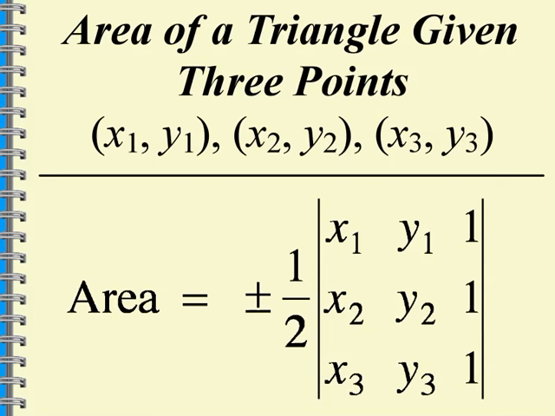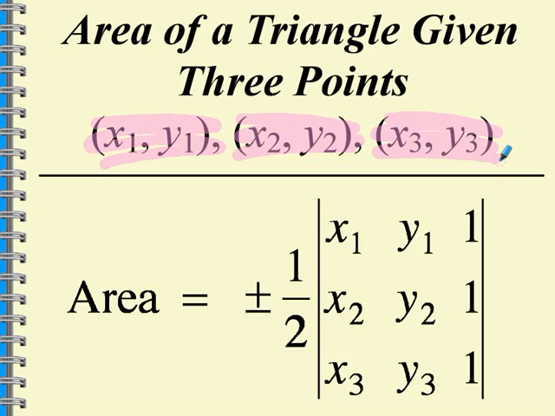Now this is what's really neat. This formula here: there is a way that matrices can be used to find the area of a triangle if you know any 3 points. It doesn't have to be a right triangle, it could be any triangle. So here are my 3 points, right here. Any 3 points, it doesn't matter where they're located.